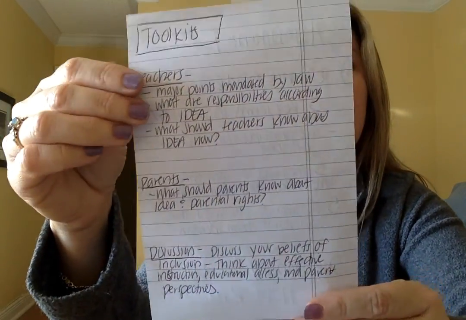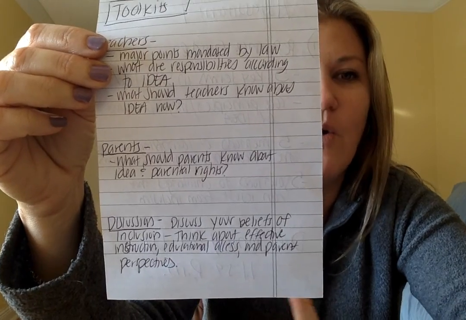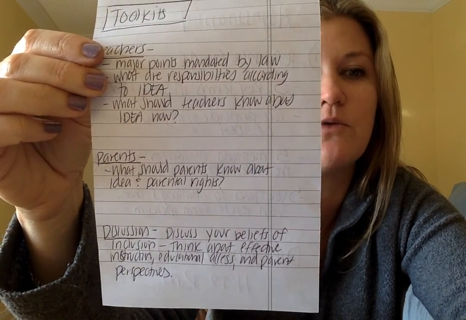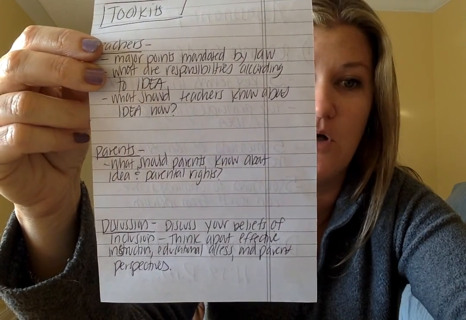So what should you tell a beginning teacher that they need to know now about IDEA and their responsibilities regarding IDEA? For parents, what is needed to be known about IDEA regarding students and parental rights as mandated by federal law? So make sure to explain this in your own words as well, and just kind of give parents a heads up of what their legal rights are and what they're able to do, what they're able to argue or advocate for their child based on IDEA.